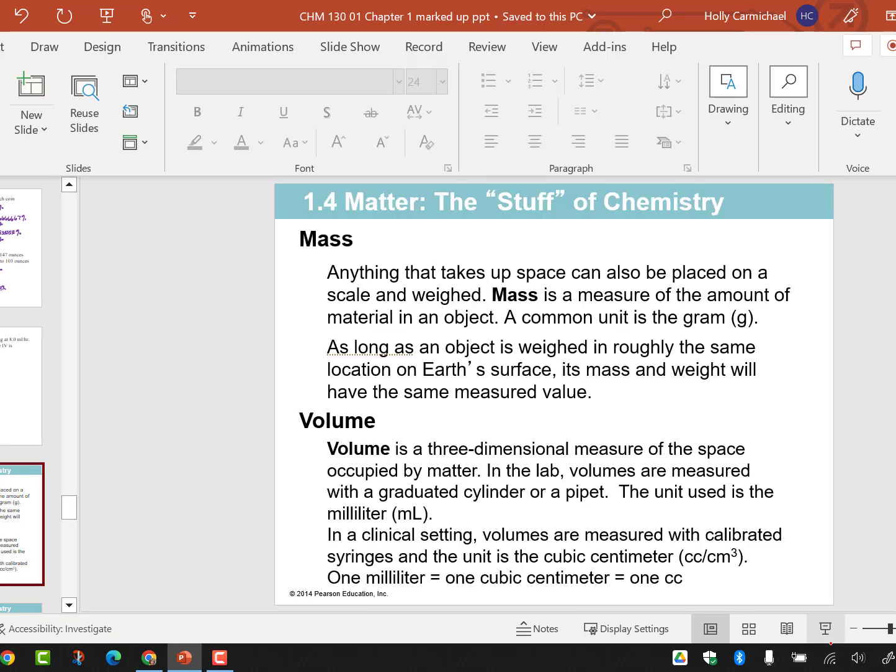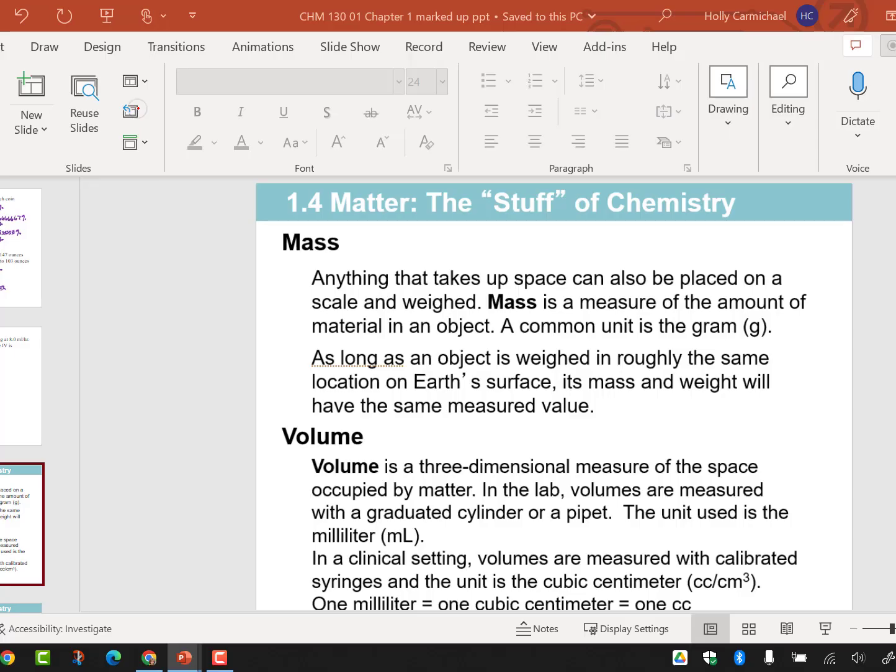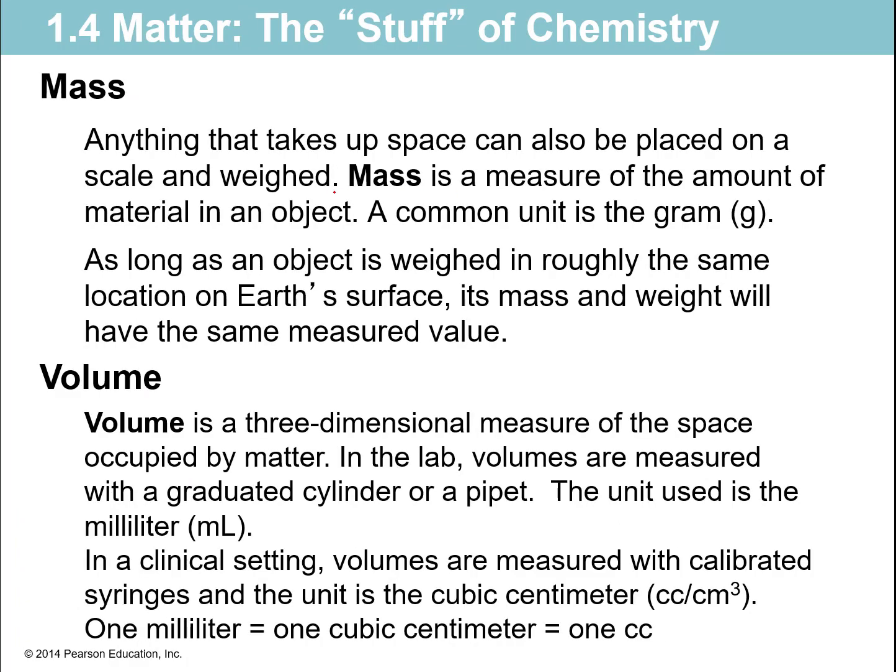So the last part, we're about 90% through this chapter. The other kind of application in the math is what's known as density. We've talked about mass, we've talked about volume. You remember that mass is a measure of the amount of material that a substance has. So it's how much a substance has.